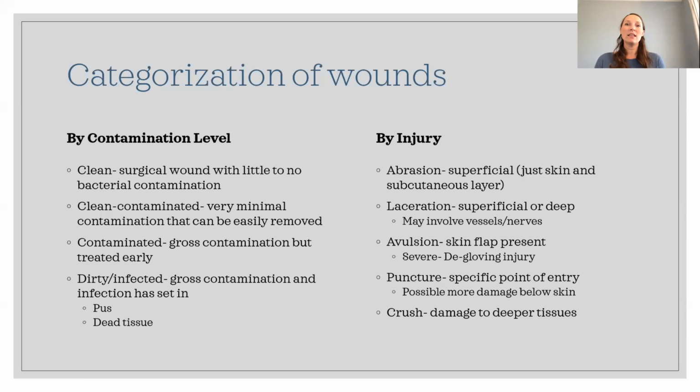And then the last category by contamination level is a dirty or infected wound. And this one, the infection has already set in. And these are these older wounds that we see. Maybe the owner tried to treat it at home and were unsuccessful, or they couldn't get to a veterinarian. And so you're going to see some pus there. You may see some dead tissue. It may be kind of black or purple. And so that's what we're going to call a dirty wound.